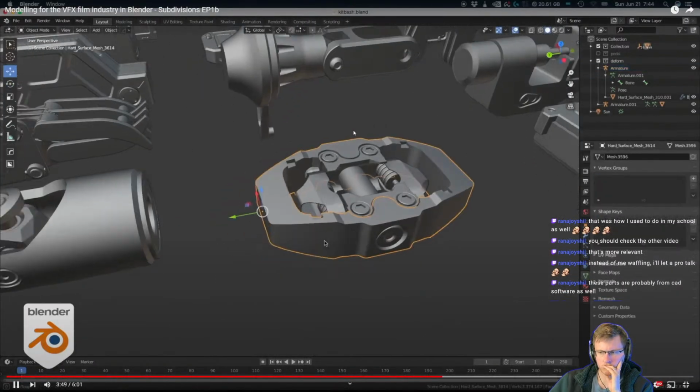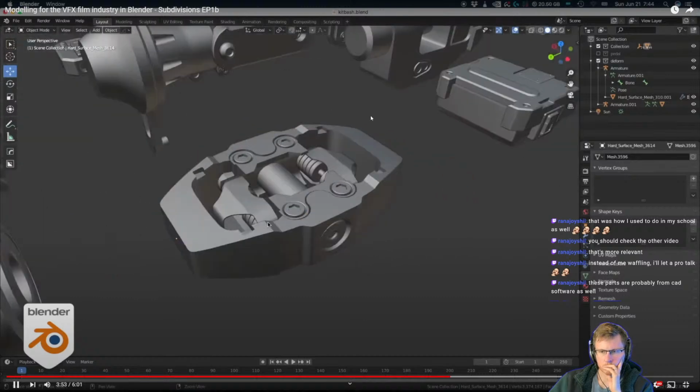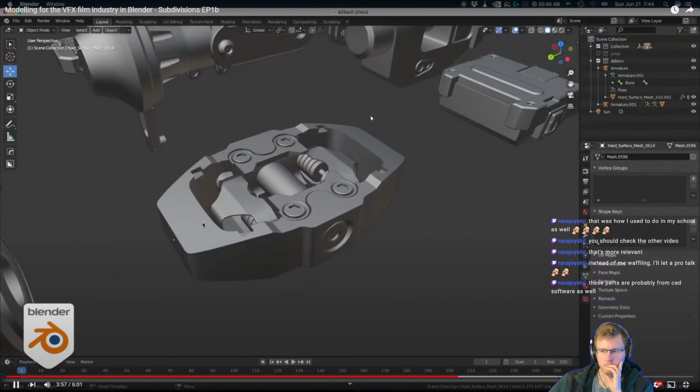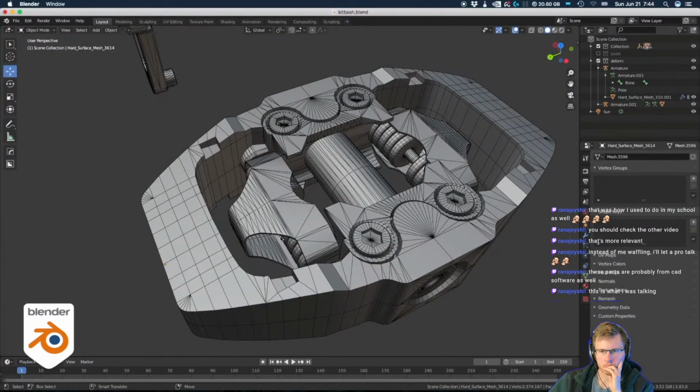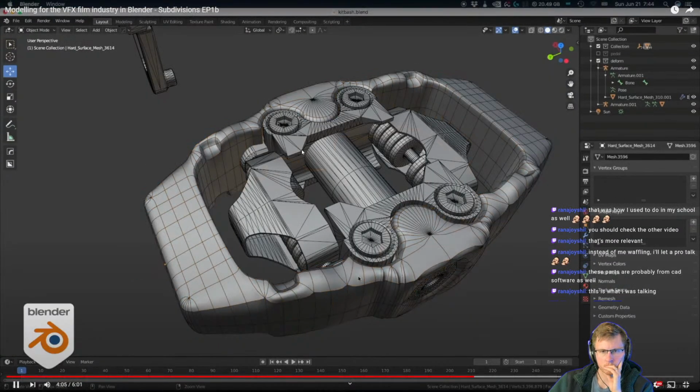I was surprised by this part because it strangely looks like a bicycle pedal that I did a few months ago. If you take a close look, you can see that this model wasn't designed to be seen in close-up because all the edges are really, really sharp. And if you try to subdivide it, well, it's not going to work because the geometry is not designed for that. You see, it just doesn't work at all.